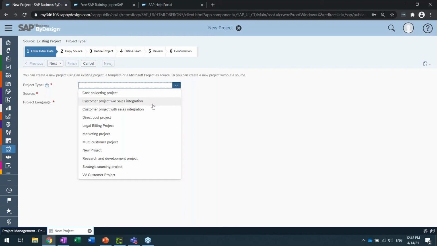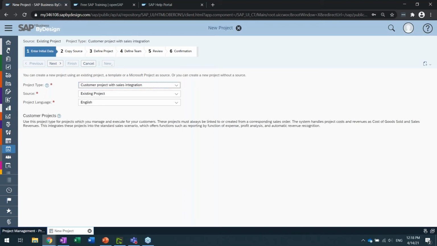What we're going to be working with, just for the purposes of today, is a customer project with sales order integration, where we will be working with and delivering work for a customer. And just for keeping things quick and simple, I'm going to copy a lot of the data for this project from the existing one.